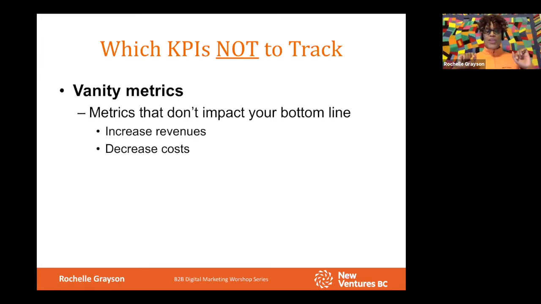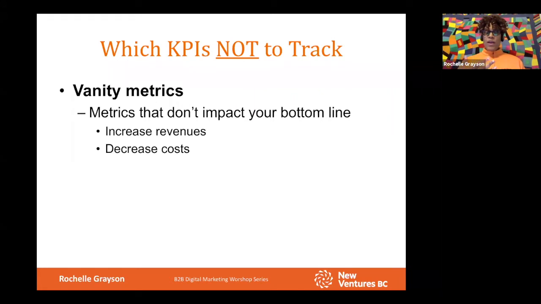So when I say increase, I'm like, well, it's brand awareness. Well, brand awareness means more people know about you. And more people know about you, which means more people are more likely to convert to buy your product. So it does impact your revenues if people know about you. If people don't know about you, how could they purchase your services or your products? But basically, what are these metrics?